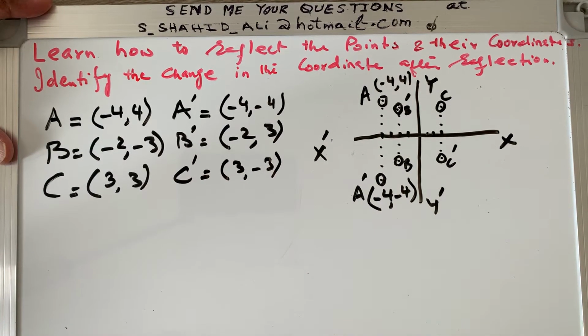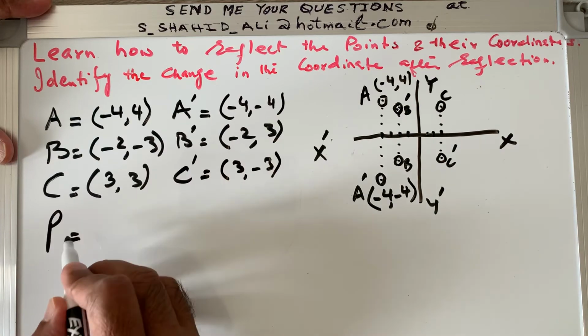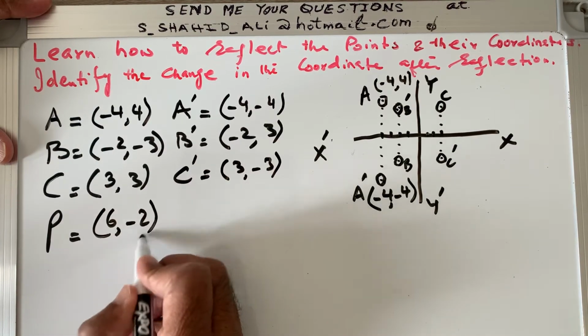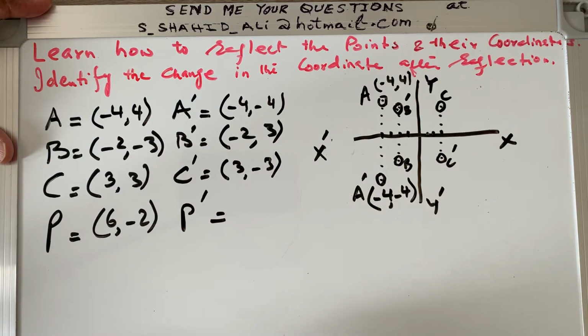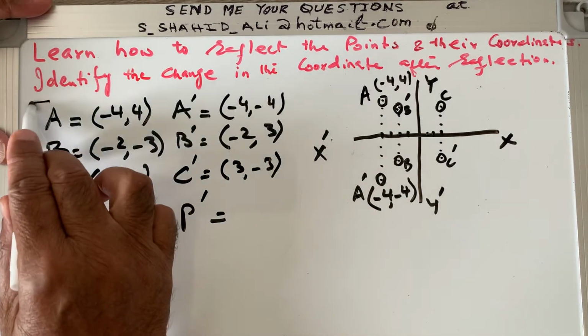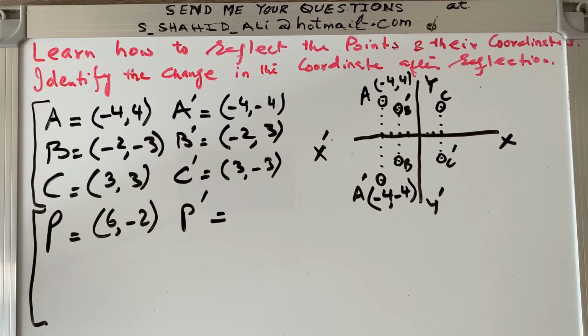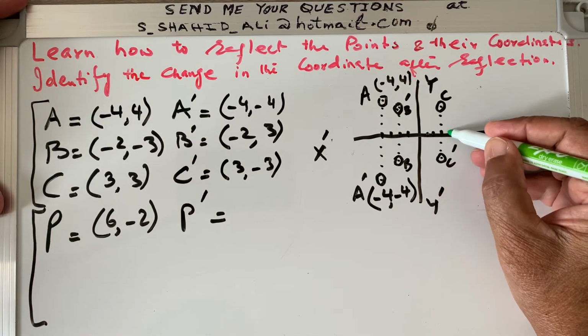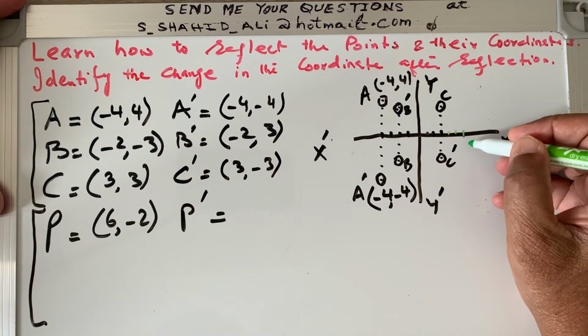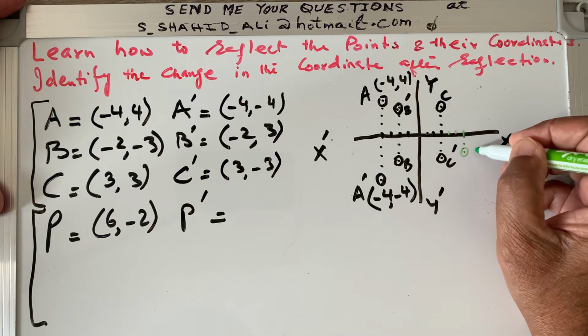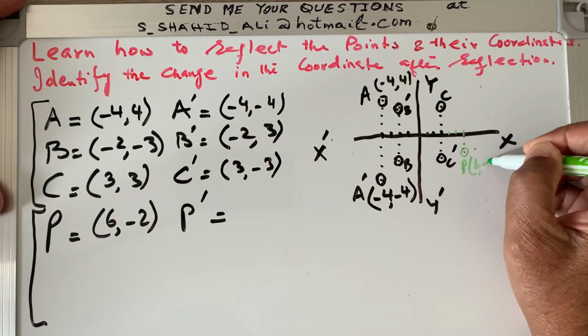Now we will see how to reflect in y-axis, right? So let's see, we have a point P, which is 6 and -2, and I need P dash in y-axis. These 3 were reflection in x-axis, and now I am doing 3 more examples to reflect in y-axis. Let me change that marker so that you can distinguish between the two. So my 6, -2 is 1, 2, 3, 4, 5, 6. This is my 6, and -2 is 1, 2. This is my P, 6, -2, right?